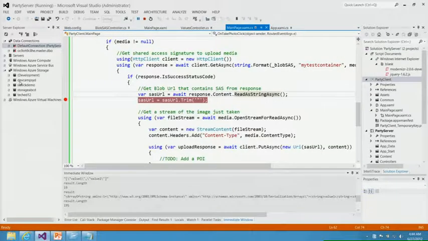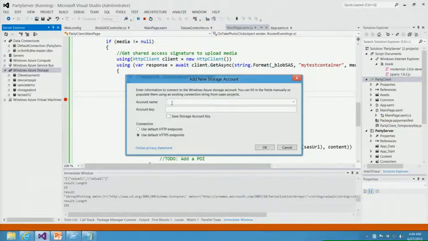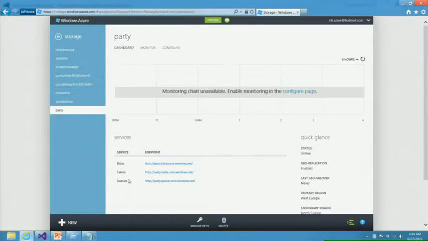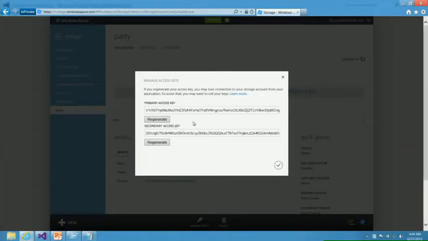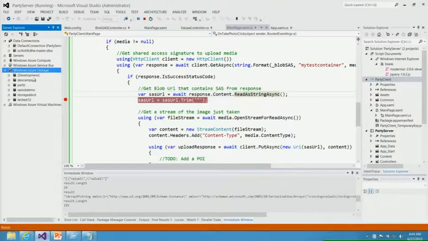So let's use our Storage Explorer to connect to Party. Let's get that key again. Anyone remember now? Double equals. Yeah. Nice. So drop that in, hit OK.